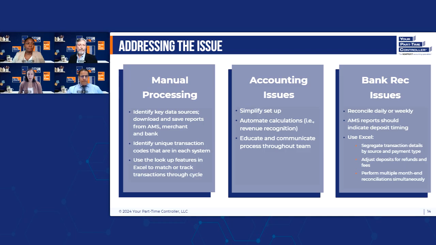As Tiffany mentioned, it's recommended to generate procedures documentation as well as train staff for the current process. Once you understand the current process, propose recommended changes to the IT team and recommend workflows to improve, simplify, and even automate the processes going forward. Where possible, leverage automation and AI to ease the burden of manual processing and reconciliation. It's also advised to stay in tune with new features of both AMS and accounting systems. Your organization may be able to utilize these features to gain some efficiencies and leverage them, with the feature that already exists within the system.